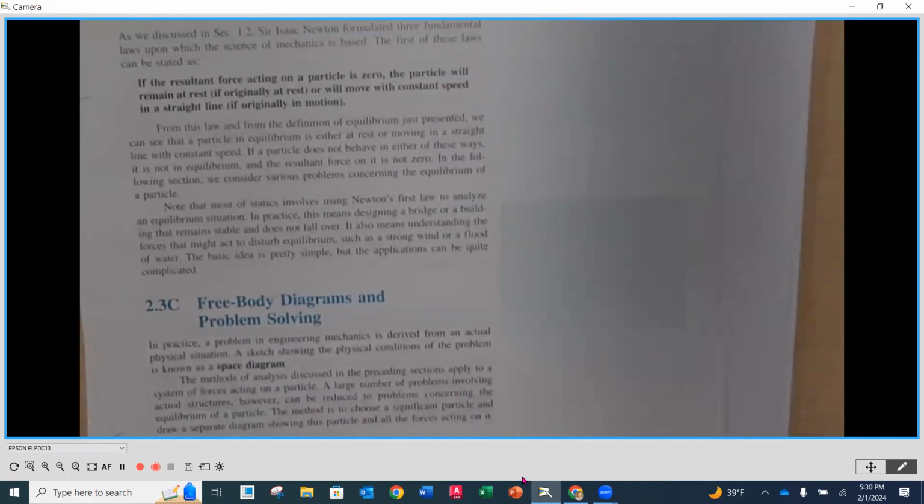The next part that they're going to talk about is something that we're going to continue to do and refine all the way along: free body diagrams and creating them. We've just been calling them diagrams at the moment, but free body diagrams is the formal way of saying it. What that means is that we're not going to worry about the details of what the elements are. We saw forces coming off of hooks. You don't have to draw the hook. We're just going to draw an XY axis, show where the origin is, and draw the forces simplified off of there. So free body diagrams are simplified versions of what's actually going on.